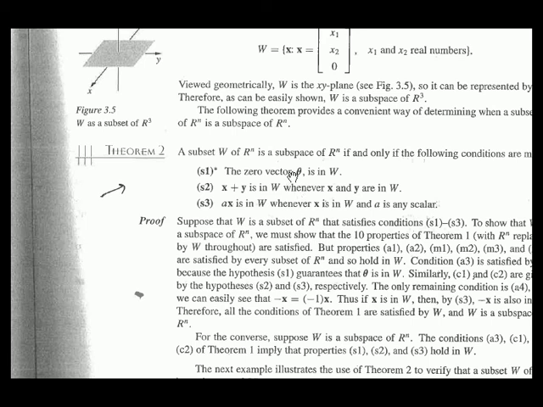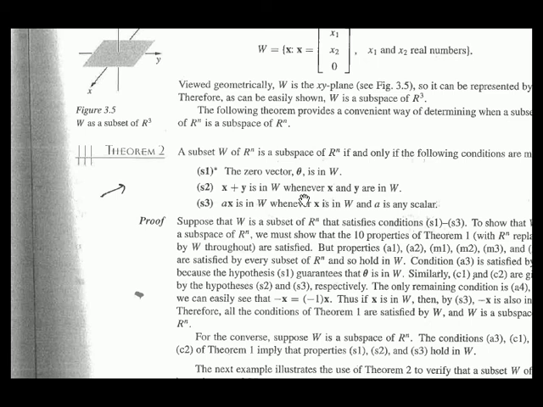Some books explicitly say the 0 vector has to be in any subspace, but that follows automatically from this. If you have any vector in your subspace, you can multiply it by 0, and you better not be out of the subspace. Well, you're 0 now, so that must be in it. So any subspace of any Rn has to include the origin, the 0 vector of all zeros. If you don't let 0 be a member, you can't be a subspace.